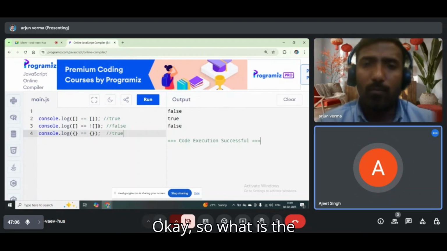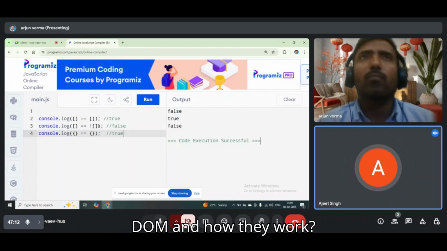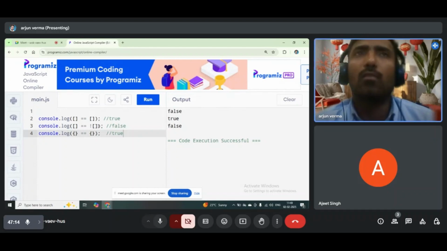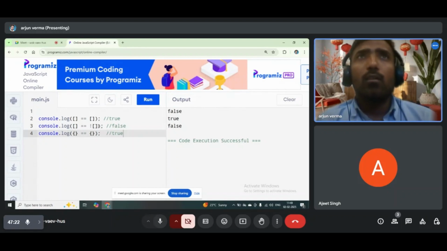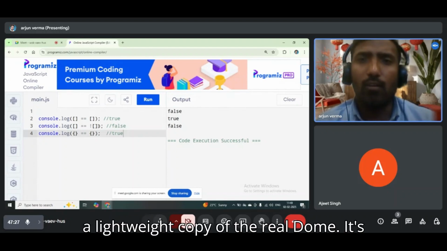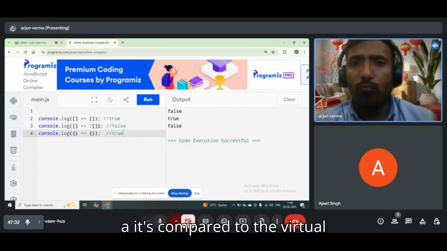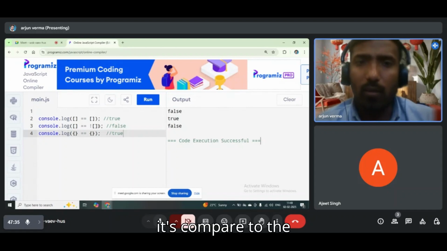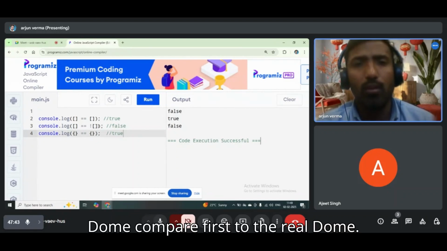Okay. So what is the difference between virtual DOM and the real DOM, and how do they work? Virtual DOM, sir, is a lightweight copy of the real DOM. It is compared first to the real DOM.